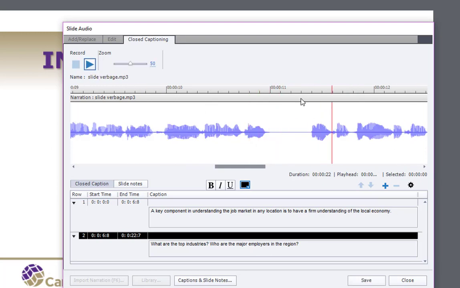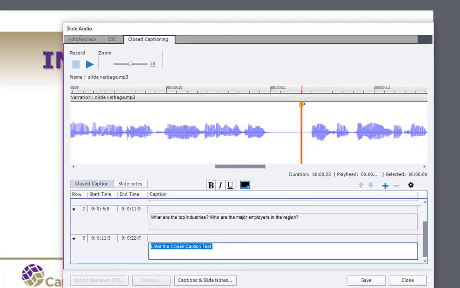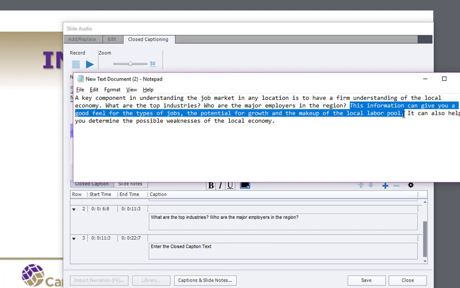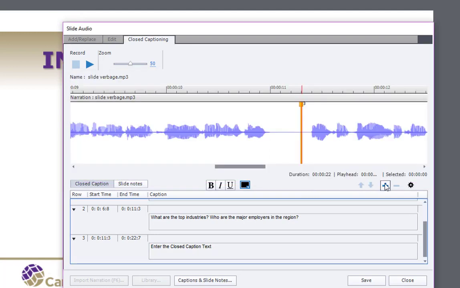Okay, so it stops about right here. And then I add the next caption. And copy that. And then I am ready to paste it in. Control C, Command C on the Mac. And so as I go through this, it's easy. I just keep popping them in and listening till the end of it.